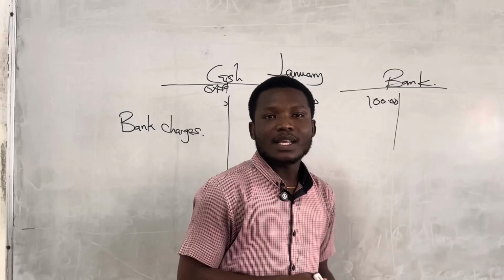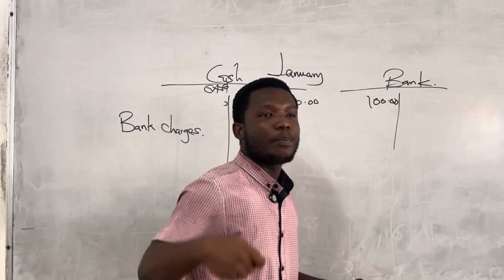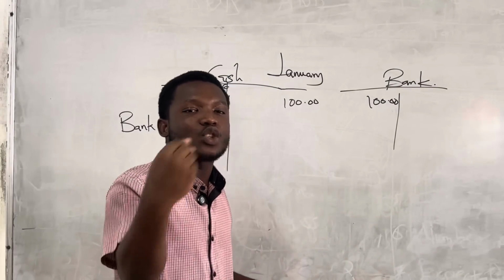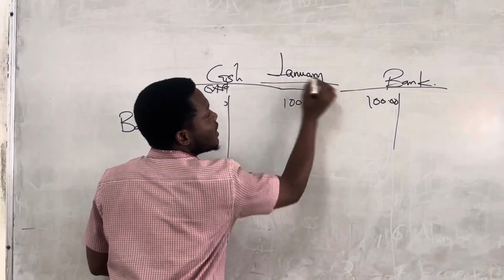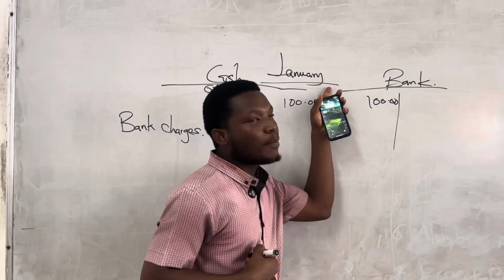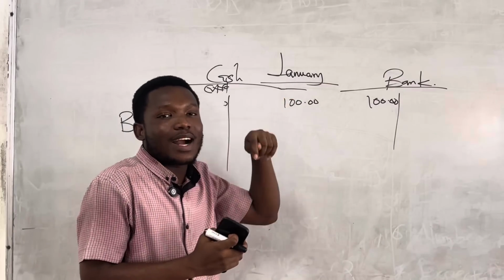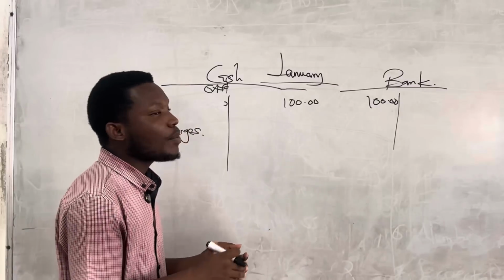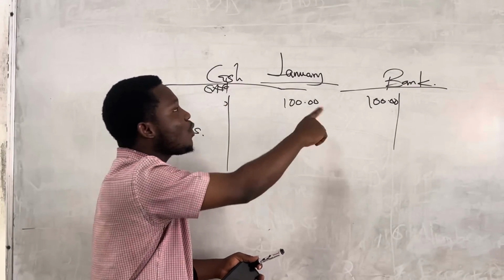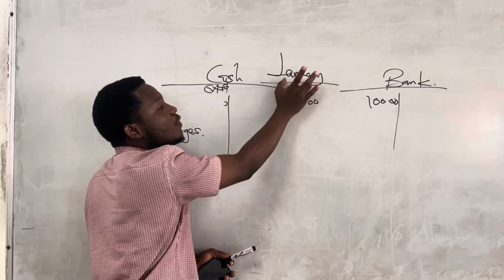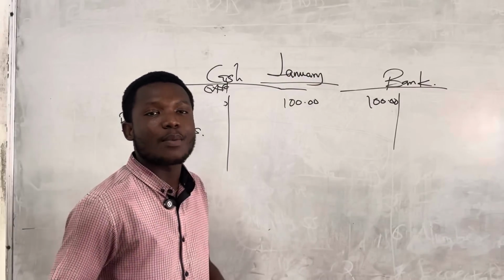Sometimes your debtors or your customers may pay you through the bank, and when they pay, they will give the check to the bank to credit your account. Let me use this January for example. The time that it was given, the bank may not credit it during January, but it may credit the account during February. So when you are preparing the bank reconciliation statement and the adjusted cash book, the one that was credited in February cannot come in the month of January that you are preparing the bank reconciliation statement for.